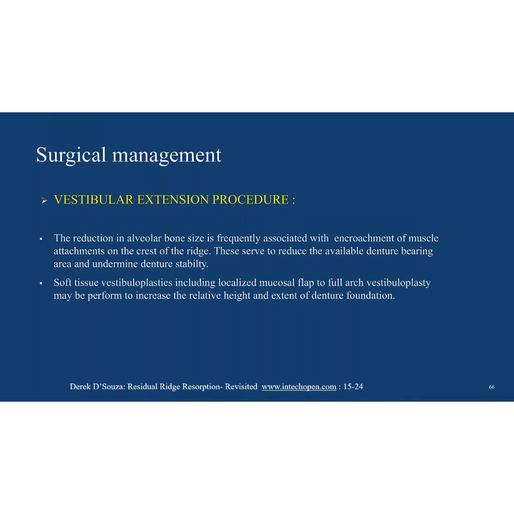Surgical management, vestibular extension procedures. The reduction in the alveolar bone size is frequently associated with encroachment of muscle attachments on the crest of the ridge. These serve to reduce the available denture bearing area and undermine the denture stability. Soft tissue vestibuloplasties, including localized mucosal flap to full arch vestibuloplasties, may be performed to increase the relative height and extent of the denture foundation.